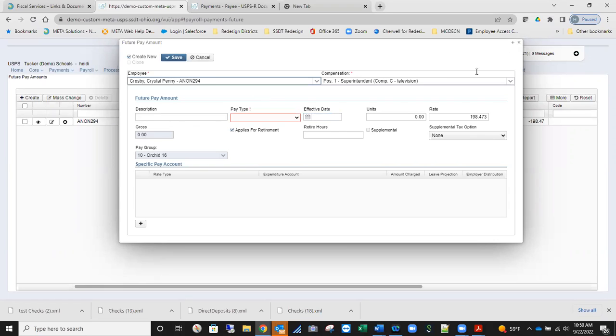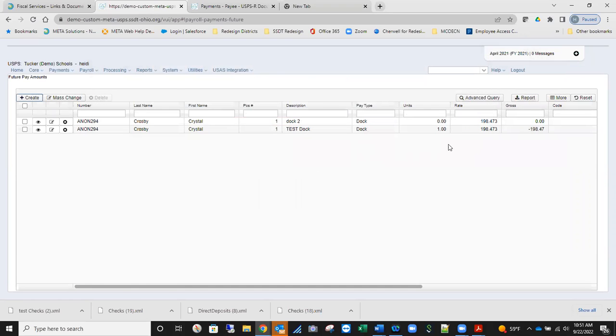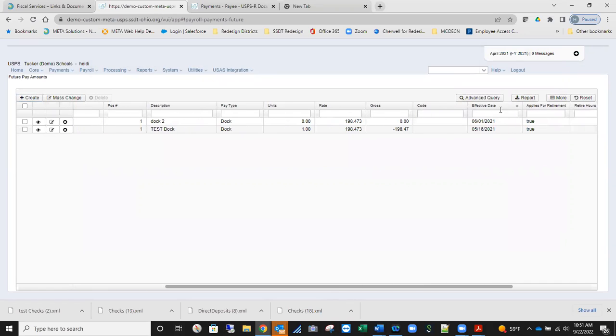Then I'm working on another one for this doc situation. I'm going to do doc 2, and this one would be the first one in June, so the 1st through the 15th. So 0601 2021. Now, let me close this. You'll notice out here, is my dates in here? Where's my effective dates? Let me drag this over here.